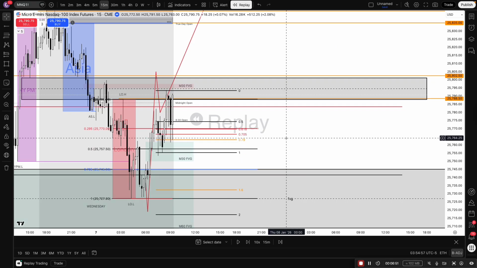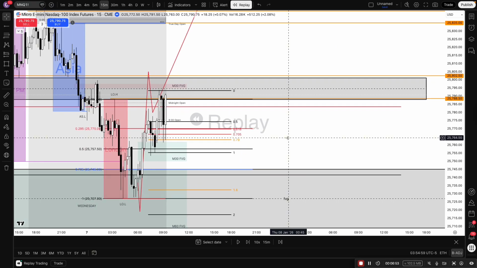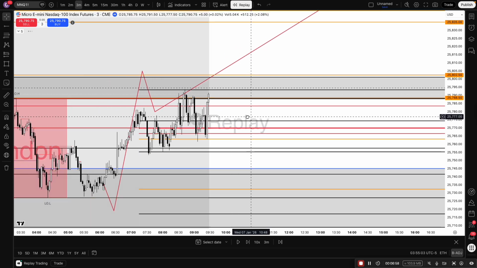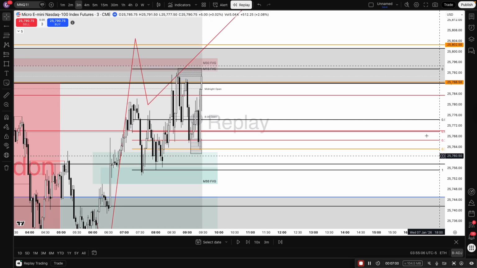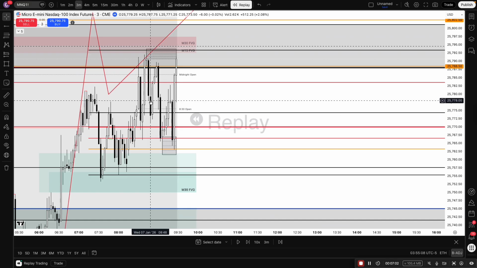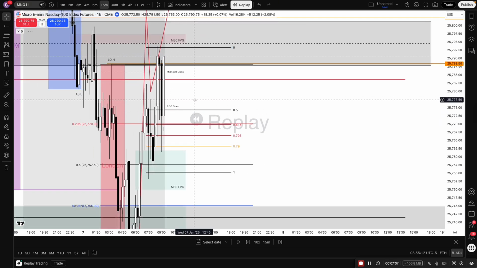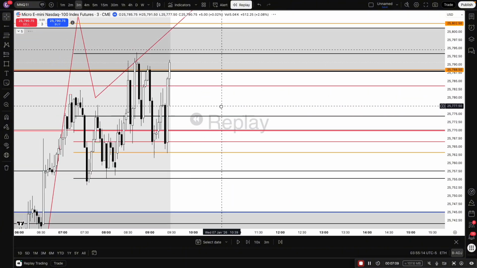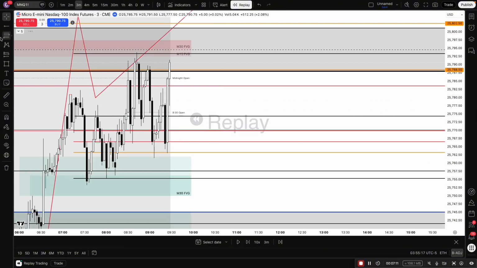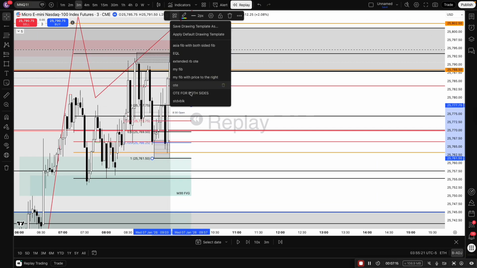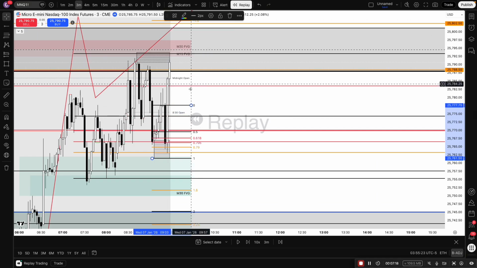Okay, so now I'm going to go on a 3-minute, and what I want to see is an expansion leg, something similar to this. Okay, we not only have an expansion leg, is that a 15-minute rejection block? Anyways, we have a rejection block here that holds. And something to note also is if you mark this out, you're going to see that these OTE levels hold. And so this is just affirming that we are in bullish PA.